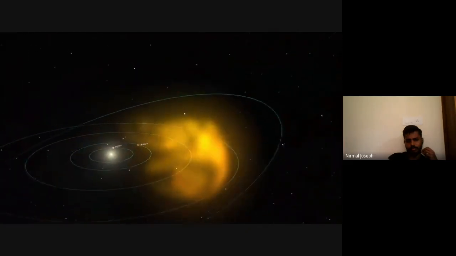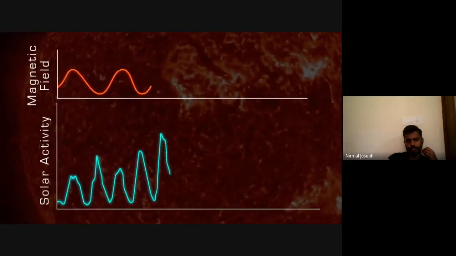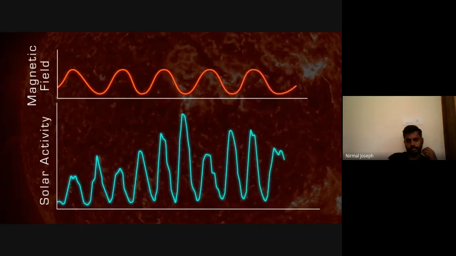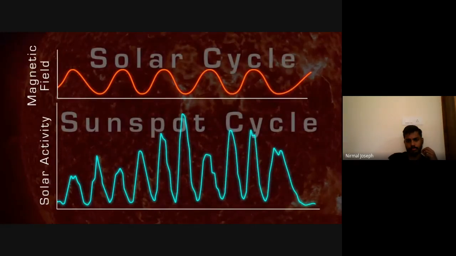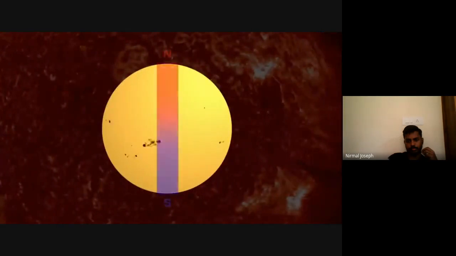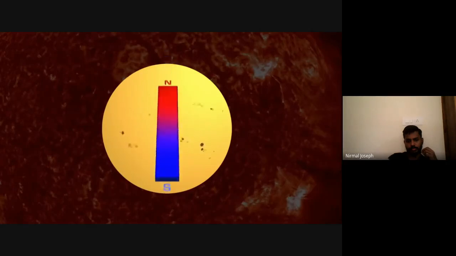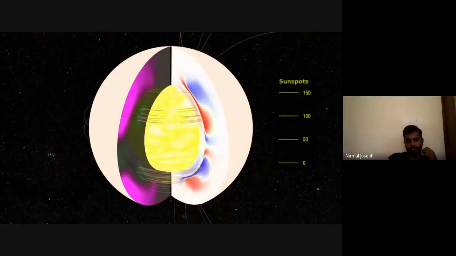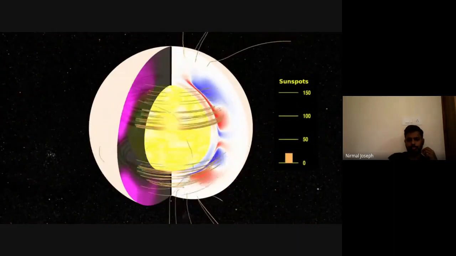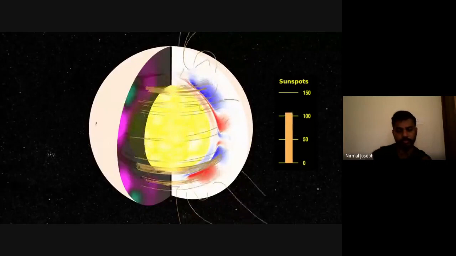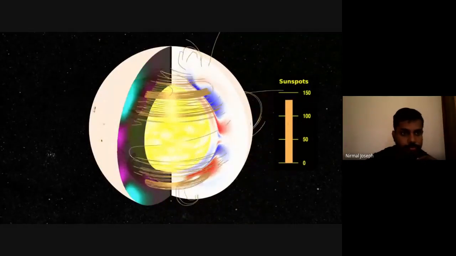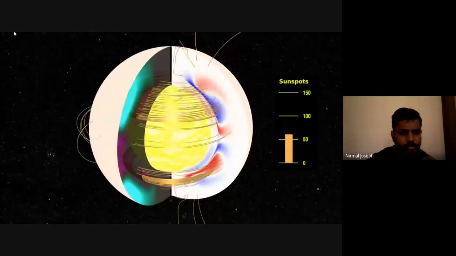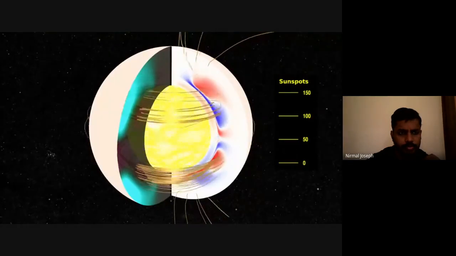The sun's 11-year cycle is a symptom of a longer 22-year cycle called the solar cycle, or Hale cycle, which affects the sun's magnetic fields. Every 11 years, the sun's poles flip. North becomes south and south becomes north. So every 22 years, the poles return to the position where they started the cycle. The flip is due to the complex movement of magnetic fields inside the sun that are constantly stretching, twisting, and crossing as solar material bubbles up from the sun's core. But the exact pattern of movements is not yet mapped out.